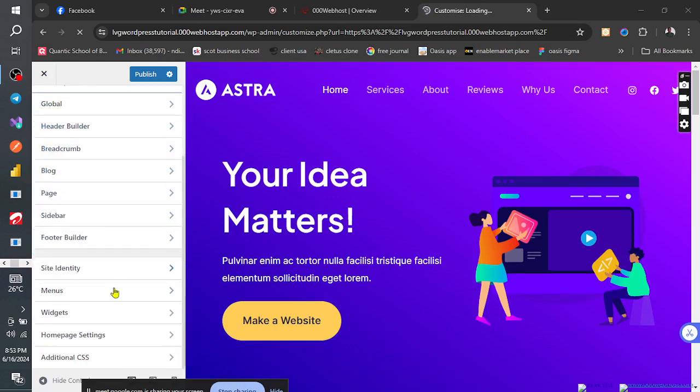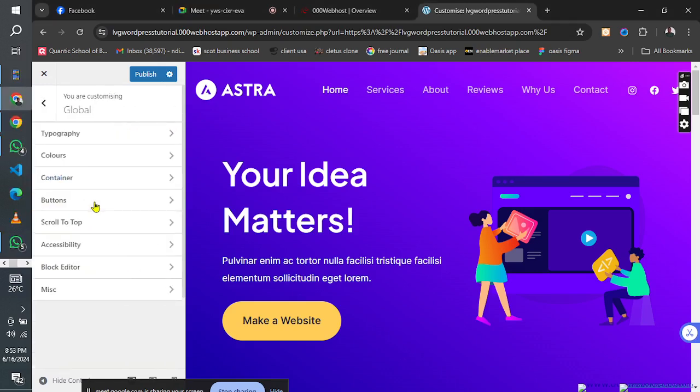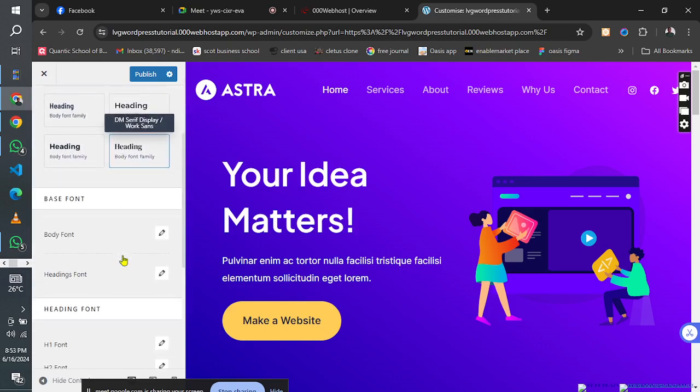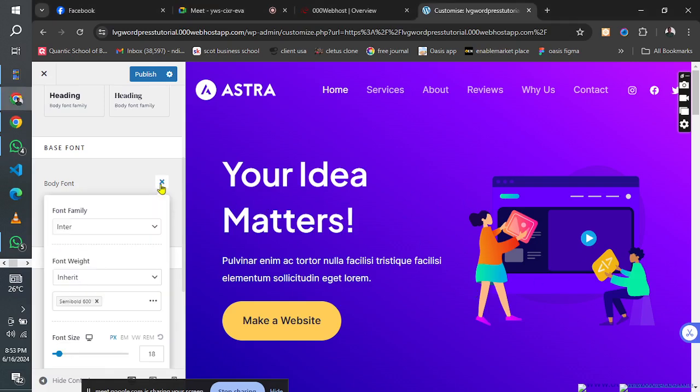Like I said, this comprises the theme we just installed. Themes make up the entire structure of a website. So if we wanted to customize anything in the entire website, for example, the typography. Typography is like the font type, like in Excel and Microsoft Word, where you can easily change the font. The body font is simply the text of the font. So we can change it.